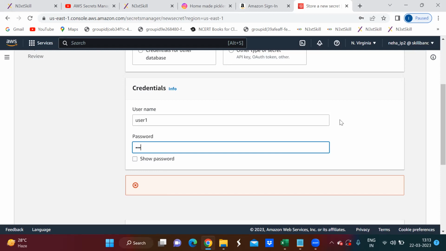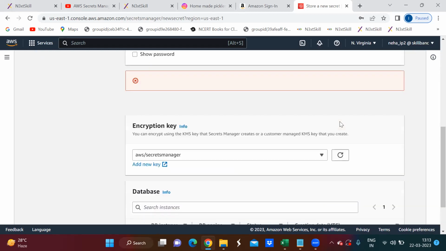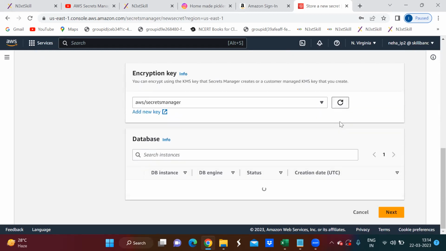And then, if you have the access to those databases in your account, in this case, there's no access. That's why it's spinning, it's retrieving.